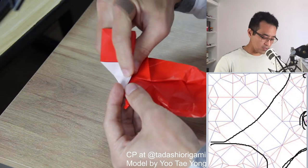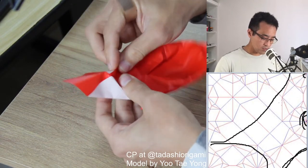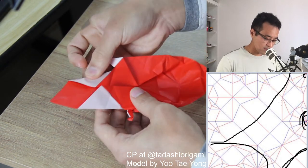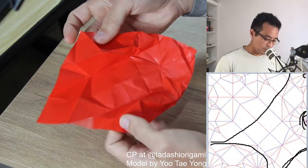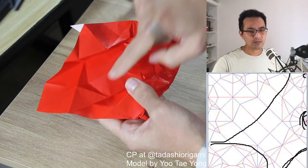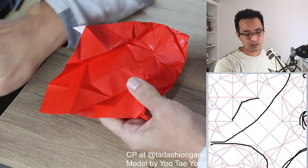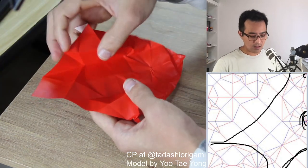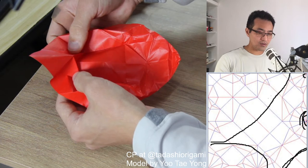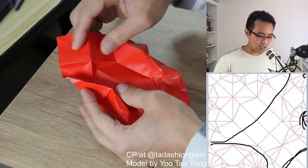But what I mean is, you have this and this fold. Okay. So you have this and this fold in the middle. That's this and this fold. It's two valley folds. And this fold here, as I said before, it's going to shift the paper. See? And then make a pyramid.